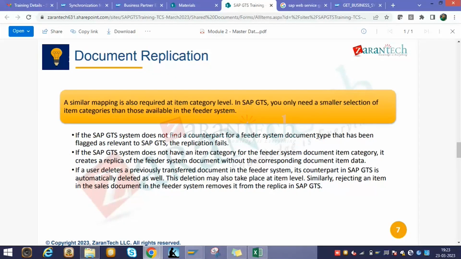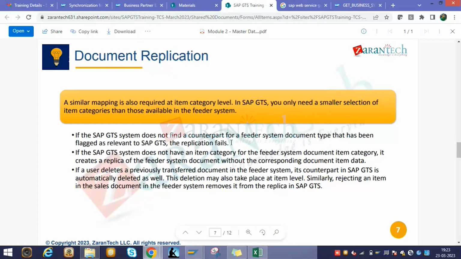Then the GTS system will need the document type associated with their corresponding logical system. So this is what it is showing in the first statement: if the GTS system doesn't find a counterpart for a feeder system document type that has been flagged as relevant to SAP GTS, the replication fails.